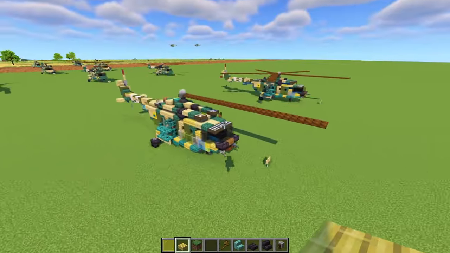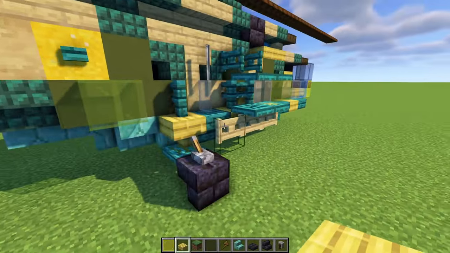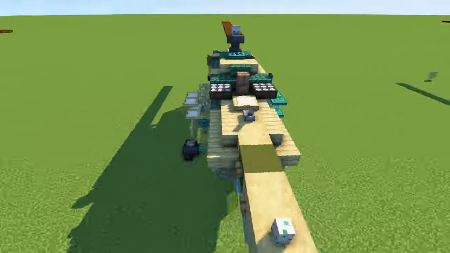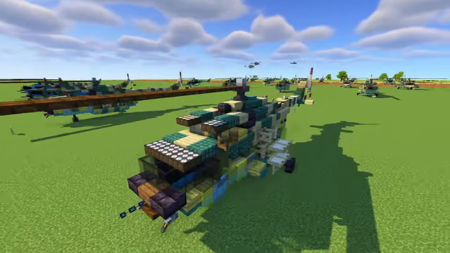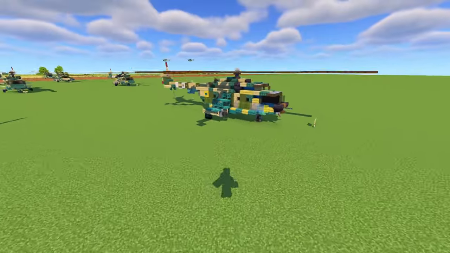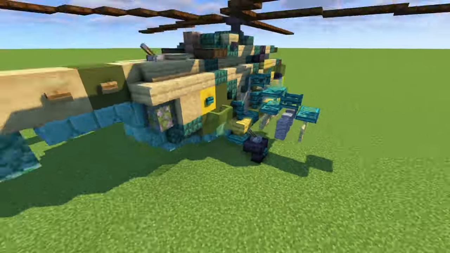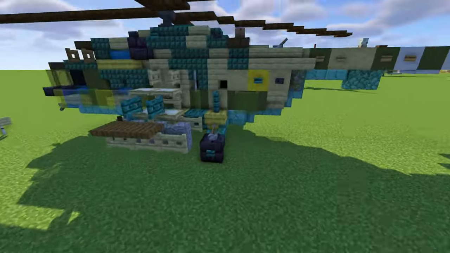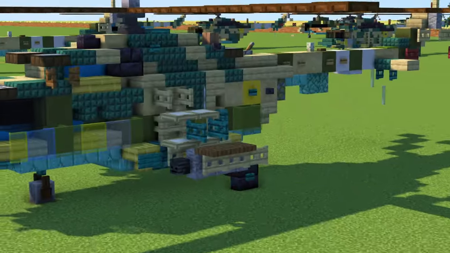All right, next step, we'll add in more over here. Weapons pylon, landing gear. And the other side, here's what that looks like. And the last step here, we're going to wrap it up, looks like this. So it uses a warped button for the landing gear wheel rim color.